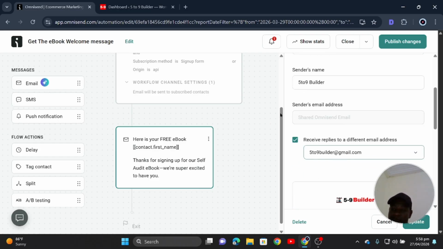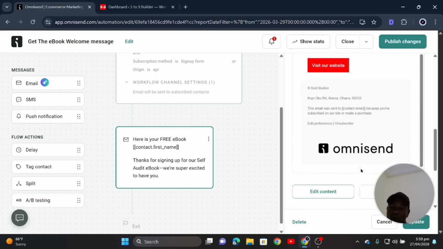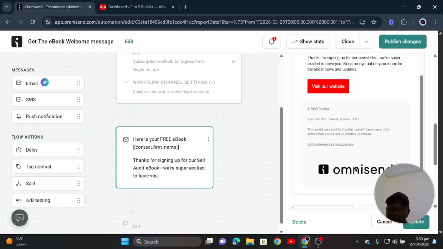Okay, so let's trigger this and then use our email to receive that. We are going to install a professional email, which is going to be so and so at 529builder.com instead of Gmail. We are not going to use Gmail, so we will do that later, so that it takes a professional name. Okay, we will do that as well. So now this is how the whole thing is going to look.